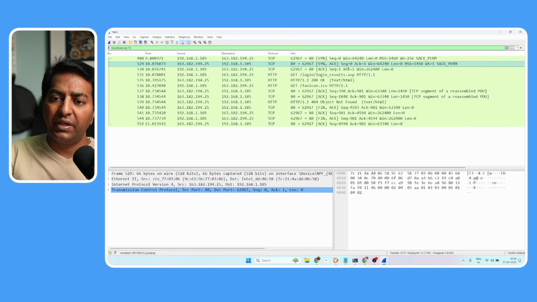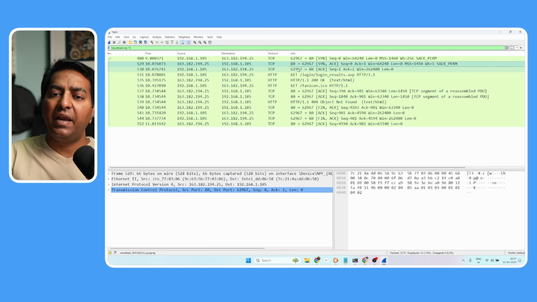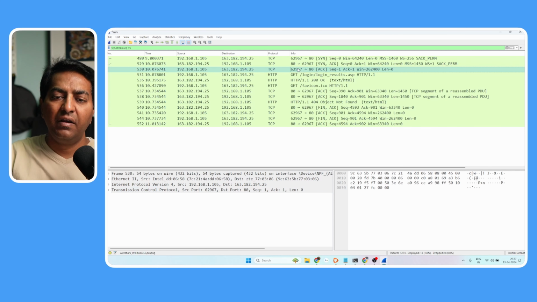Sequence number 0 again and acknowledgement 1. In the next phase, the client responded back to the server with an acknowledgement, confirming that yes, I have received your response. So it's a three-way handshake that has happened on the test website.